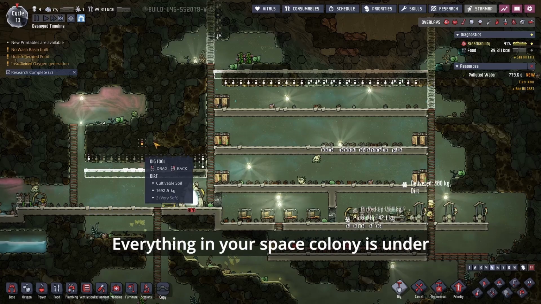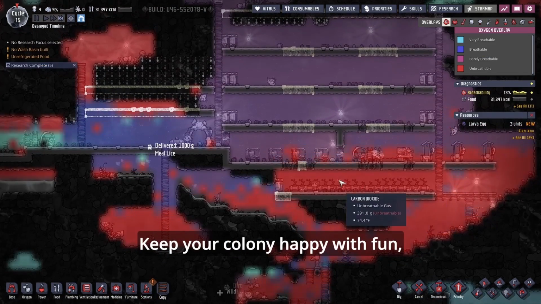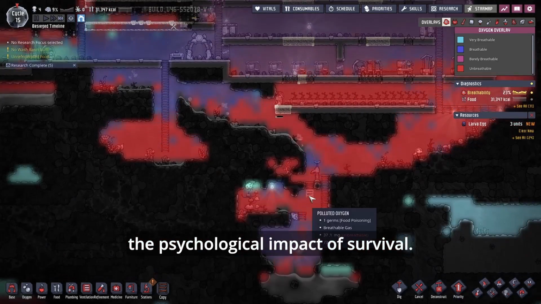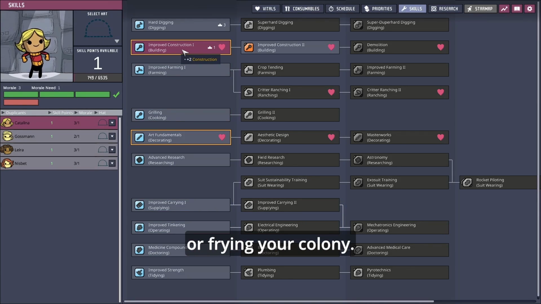Everything in your space colony is under your control, from excavation and resource allocation right down to plumbing and power systems. Keep your colony happy with fun leisure activities, great accommodations, and better food to avoid the psychological impact of survival. Keep an eye on the ambient environmental temperatures to avoid freezing or frying your colony.